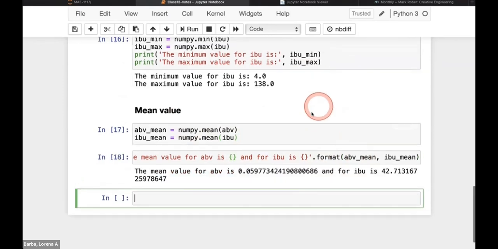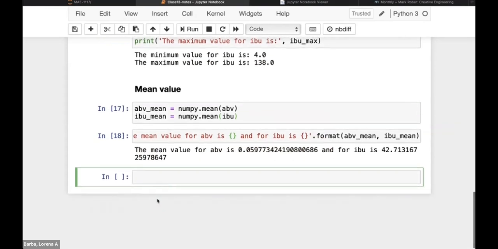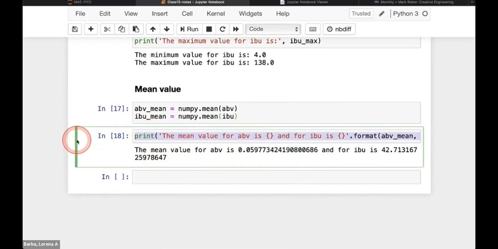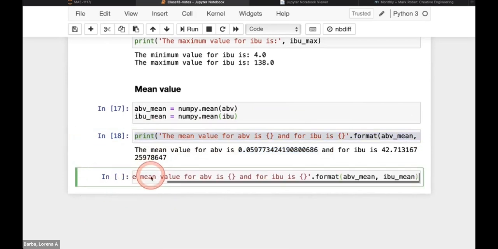So let's execute that and see how it comes out. You see now I have a full message, a full sentence with the values inserted there in the middle. Now, okay, that's kind of what we wanted. But one thing that's not very nice of that is that you get all of these ugly, very long numbers. So normally what you want to do is print fewer decimal digits so that the sentence is more readable for the human. So let me select all of this again, because I'm going to redo it. I'm going to copy that and paste it here.